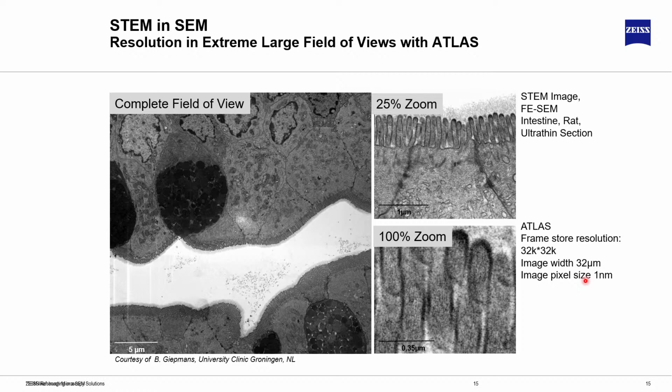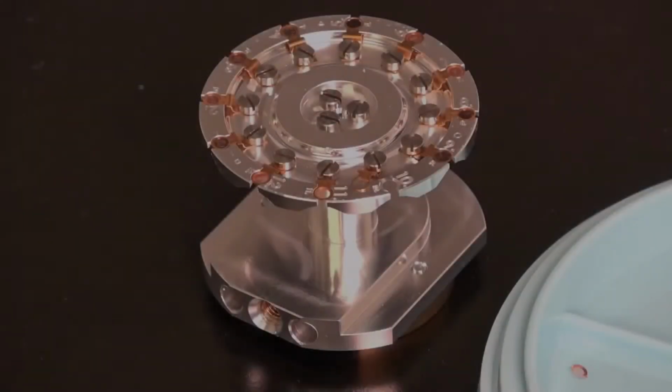We also cover how the BPD layer is 5 nanometers. If we have an image pixel size of 1 nanometer, for sure we can get the resolution to acquire the detail that we want. But how this can be done in ZEISS instruments using Atlas, you will see today. Now, let me move on to this.